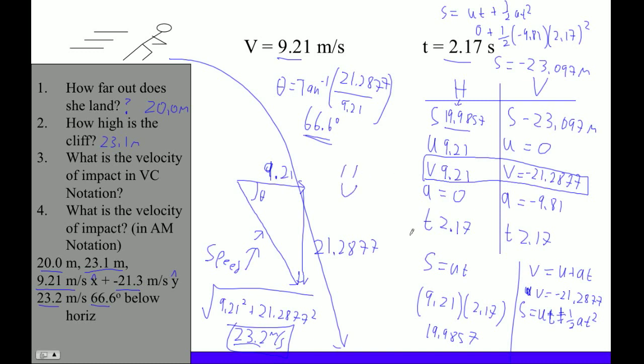Yay! Okay, so that's just a simple cliff problem. Remember, on cliff problems you're projected horizontally, so there's no initial vertical velocity. Most of them, you know the height of the cliff and you calculate the time. Remember, time you can kind of castle across. Once you calculate it on either side, it's the same time. Okay, so that's a basic projectile motion problem. The next one will be a real humdinger.